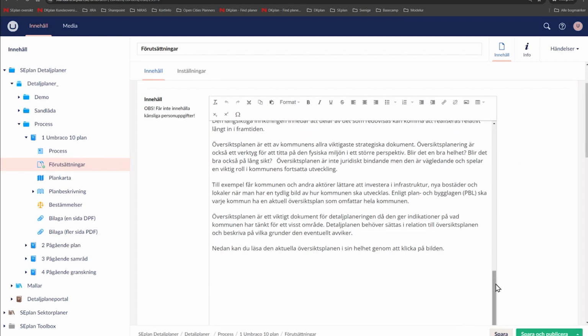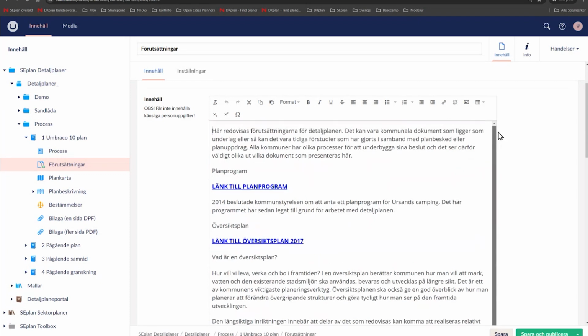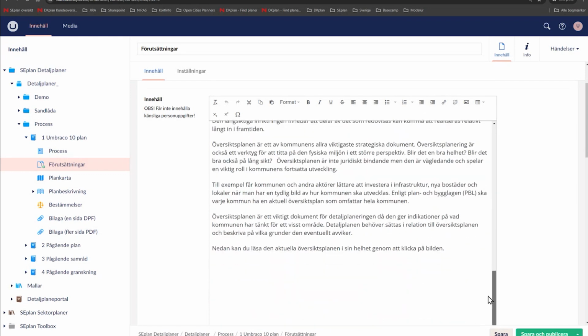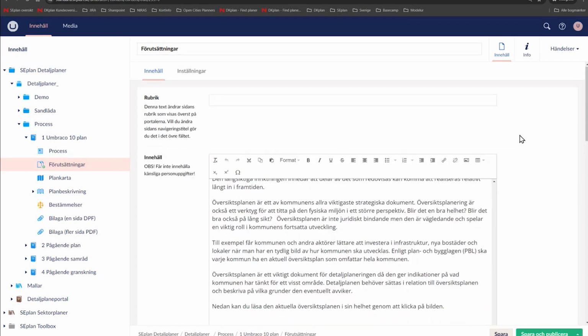And another thing, if you notice here, is that the menu up here, the tool menu, is actually sticky now. So how far you go down here, it still stays in the top. So you don't have to go and scroll up and down as we did in the Umbraco 7. So if you haven't noticed, that will be some of the new things here that is on the Innehållsfelt.